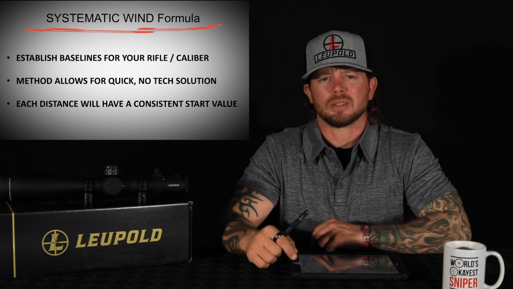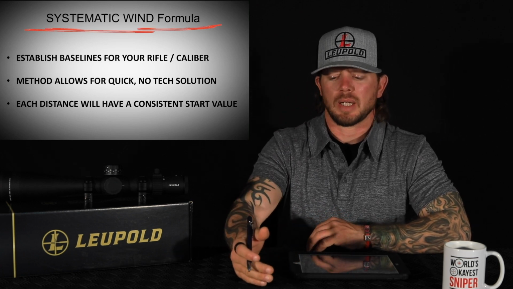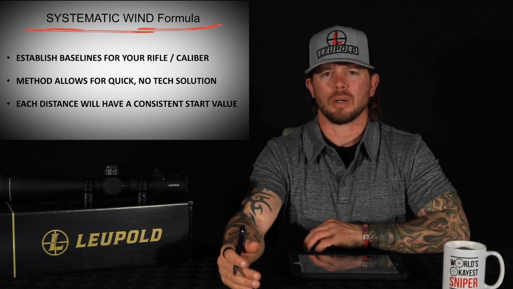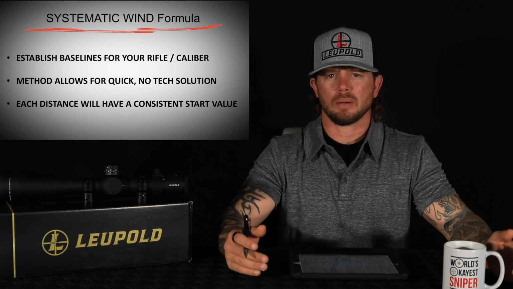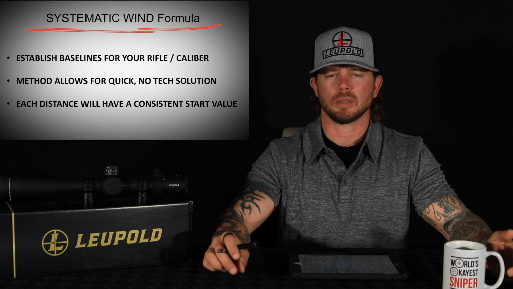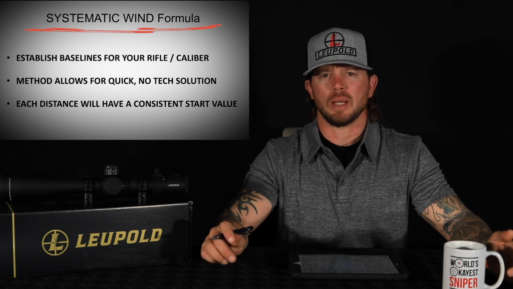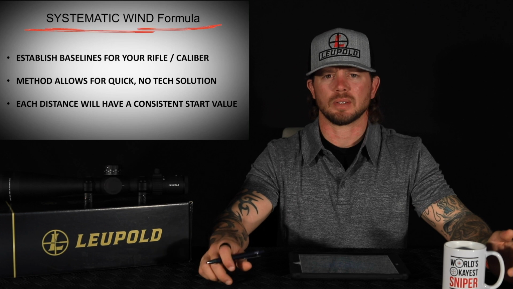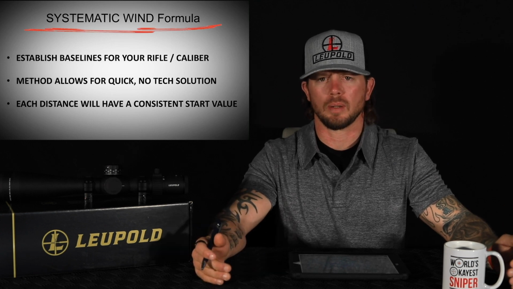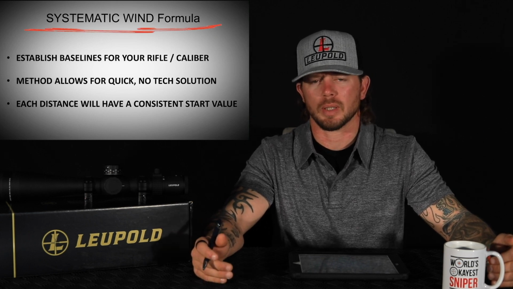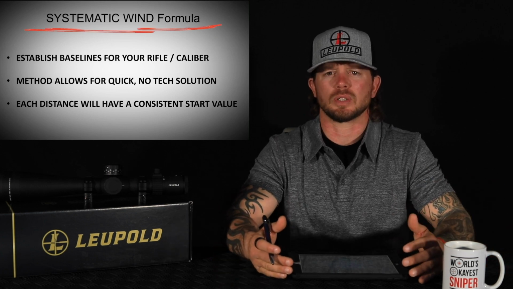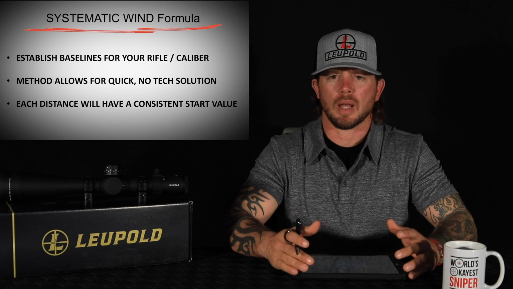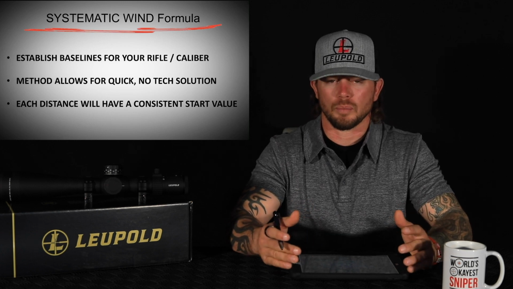Now each distance will have a consistent start value. That's the whole purpose of setting up our rifle's baseline mile per hour. If I have a 7 mile per hour gun, then it should have established a pattern for me that every 100 yards is going to be equal to a 10th mil wind correction of that same value. So 100 is 0.1. 200 yards is a 0.2 wind correction. 300 yards is a 0.3 wind correction, right? So that's just my starting point. It doesn't mean anything other than it gives me a place to start, which seems to be the most difficult thing shooters have. Well, where do I start with my wind call? So now you got a starting point.